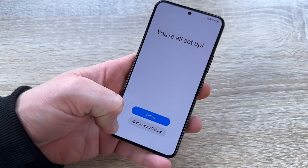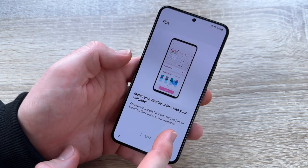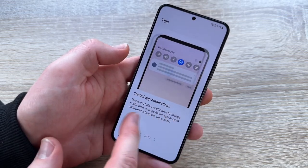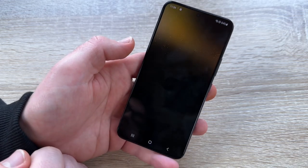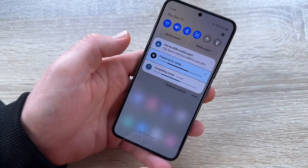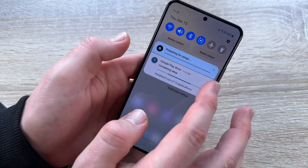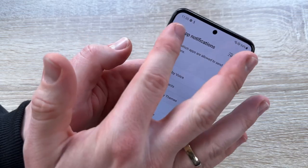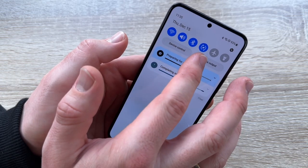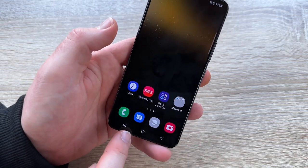We are all set up. Now we can finish or explore our Galaxy. Here we are — a little tutorial. We get started by swiping. Here we can swipe down to see notifications, which we can clear or configure. There is Wi-Fi, sound, Bluetooth, rotation lock, flight mode, flashlight, and device control. On the bottom, you can see three buttons. The center button takes us home. If we have running apps in the background, we can see them and hot-switch or close them. All apps are closed but not deleted.